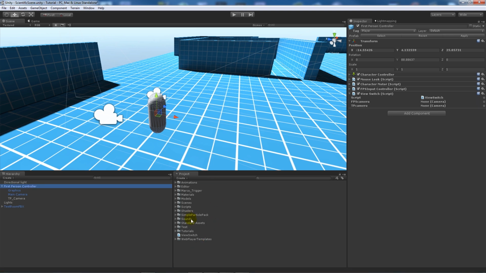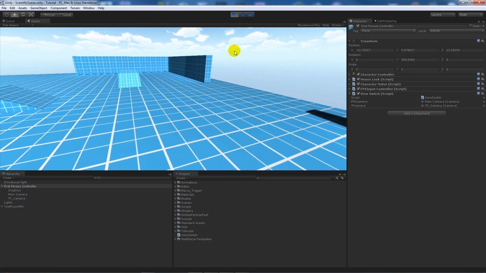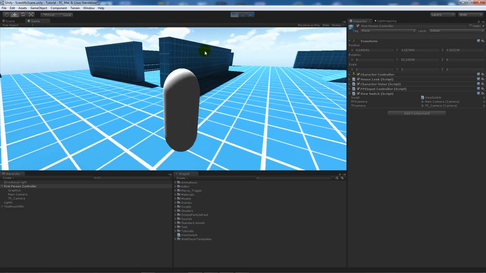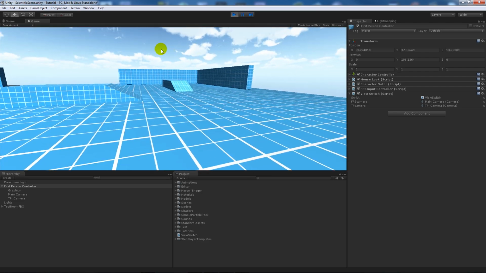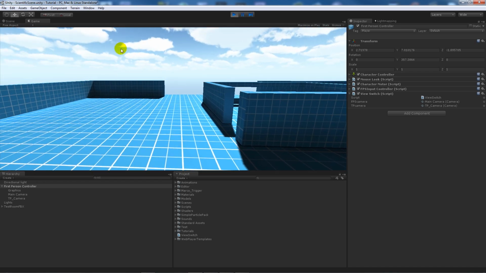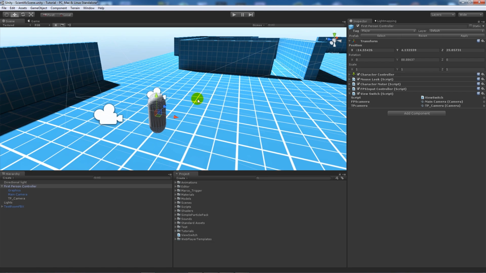we go on our first person controller and add the script that we want, the view switch, and then we'll add the two cameras. So the main camera is going to be the first person camera, and then the TP camera is going to be the one that we set for the variable. Now if we play the game, you'll notice that we start off in first person. If I press C, you'll notice that the camera switches, and we can move about as if we were in third person. And if I press it again, we go back to first, and then swap between them, depending what you want to do. So this simply uses two cameras and lets you switch between them to create that sort of visual style.